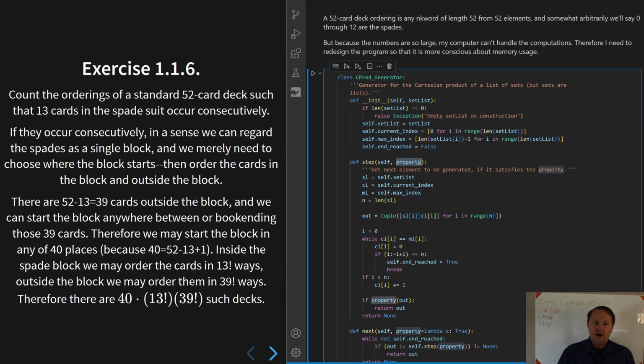That variable is actually storing a function which takes in as argument a tuple and returns back true or false, depending on whether the tuple has the property you're trying to count up. And so we check the property down here to see whether or not the item that we have found has the property. If it does, we return the item, otherwise return none.